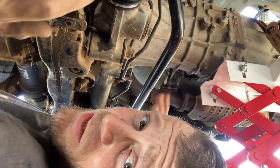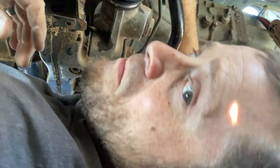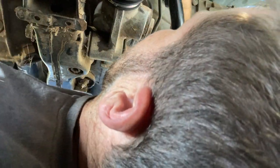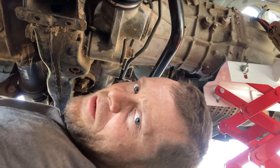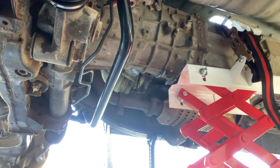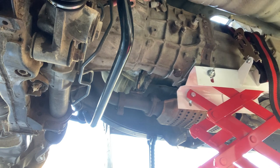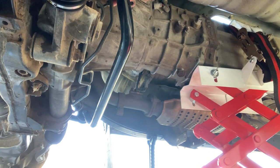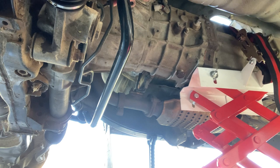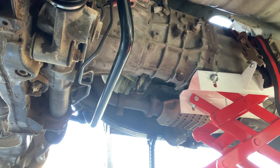I'm using the transmission jack and I'm kind of going up and then down with it to slowly move it out while I'm using pry bars. All right, I think I pretty much have it out. Transmission's off. Now you just gotta take off the actual shifter.